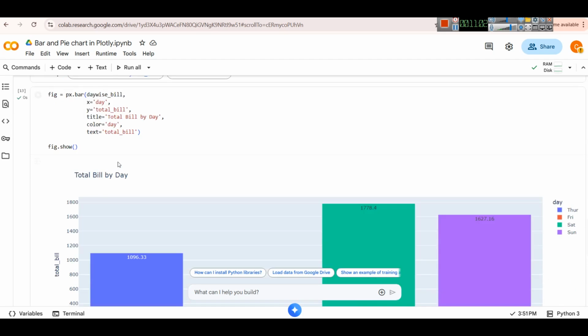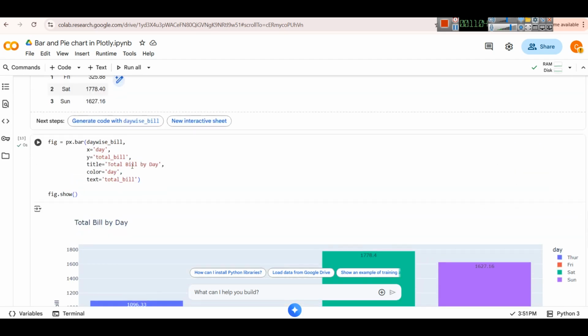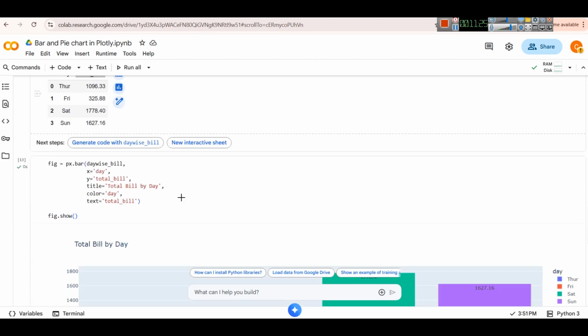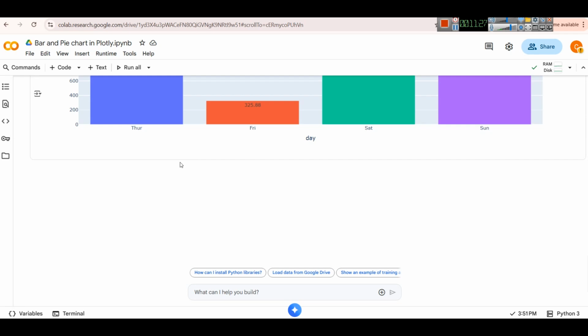So you can try. All you have to do is replace them accordingly. First group by that particular column, then select your group by the categorical column and select your numerical column, and apply a formula like sum, mean, minimum, maximum, count, etc. So this is what you can do.